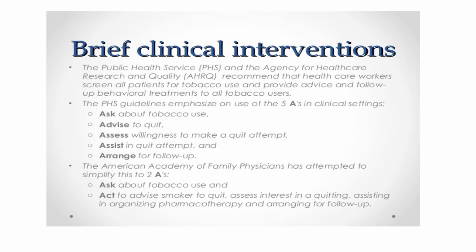Directly going into the intervention, or what can be done to prevent smoking or how to quit smoking. The PHS, the Public Health Service, has emphasized the 5 A's. First, ask. Second, advise. Third, assess. Then assist and arrange. In ask, we should ask how much tobacco they use in a day, when they use it, and when they require it more. Understand the situations in which they require smoking, where they smoke a lot. Advise them to quit.